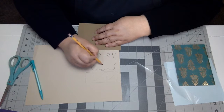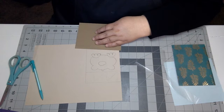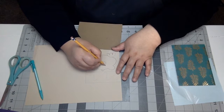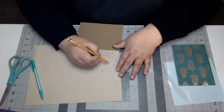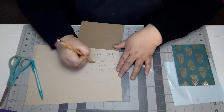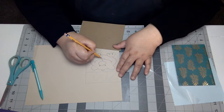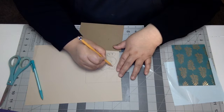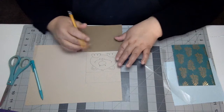Oh, I guess I can get away with. It looks like a bear. Oh well. I guess like that. And then they usually have buck teeth. That kind of looks like a groundhog, right? Well, it's my groundhog, so I guess it's okay.